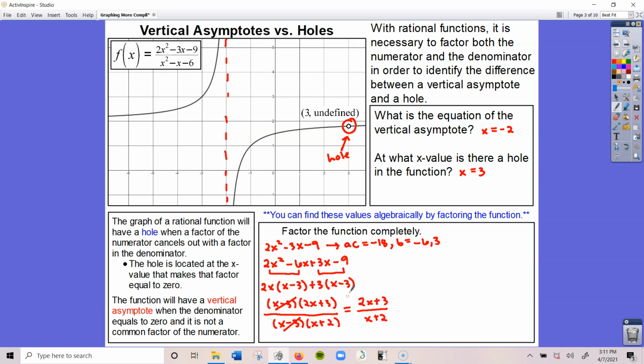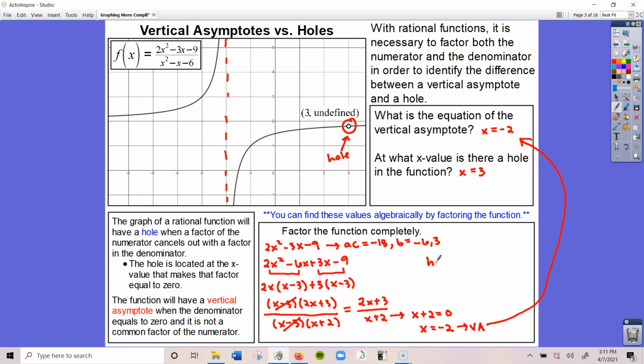When we look here, in order to figure out what is the vertical asymptote, you have to look at the simplified version of the rational function. My vertical asymptote, if I take that denominator and make it equal to 0, we get that x is equal to negative 2. So this is the equation of my vertical asymptote, which you can see is what we got here when we just looked at the graph.